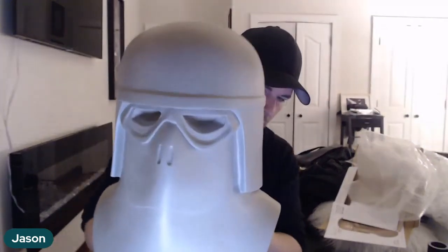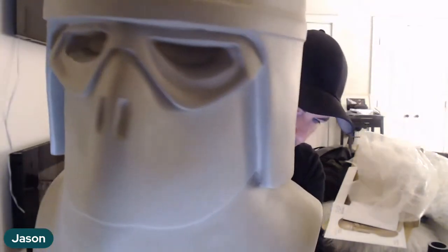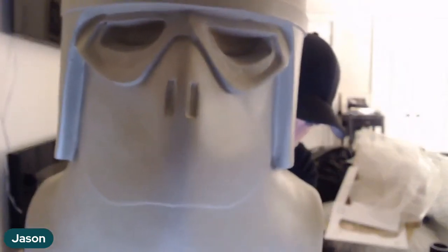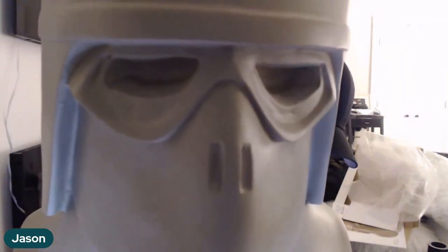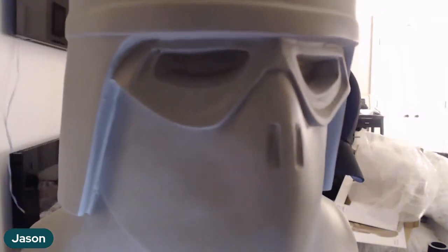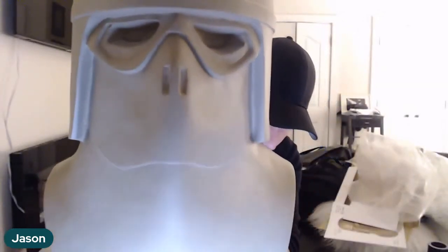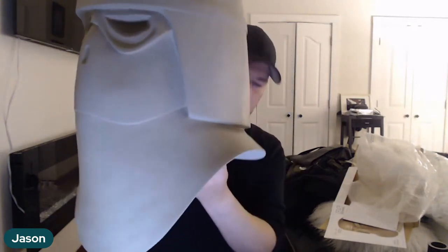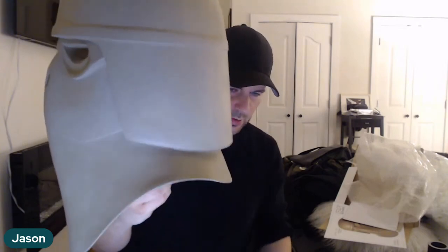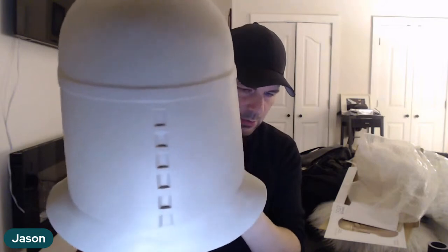Yeah, it's pretty. And give it a little turn on the light. So you can kind of see, if you look close to the eyes, you can see some of the imperfections and some of the asymmetrical inaccuracies from being hand sculpted. It's not perfectly even, which gives a lot of character. There's a side view. There is a back view.